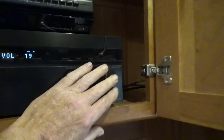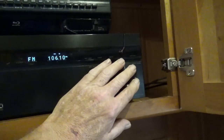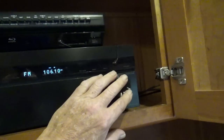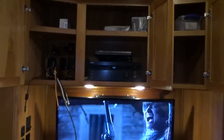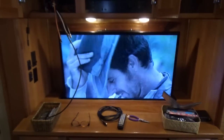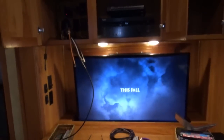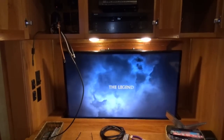I hooked up the center speaker and the two mystery speakers. I believe the center speaker probably goes to the bedroom, but it sounds a whole lot better. And we'll have to try the rest. I got the surround sound working with the DVD. We'll have to wait until we get the cable box in here and see if the rest of it works.